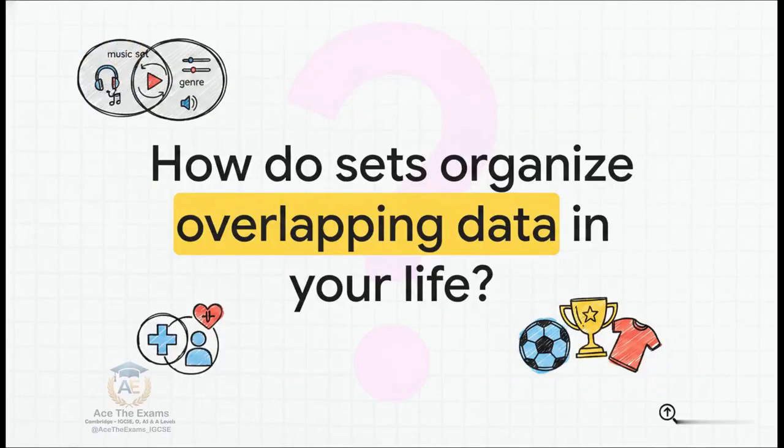You know, you don't actually have to be sitting in an exam hall to use this. From the algorithms recommending your next playlist based on the exact intersection of genres you listen to, to the way we categorize medical symptoms or filter search results online, sets are absolutely everywhere. It is the hidden architecture of logic, just waiting for you to decode it. The next time you see overlapping categories or confusing data, I challenge you to draw the circles and find the intersections for yourself.